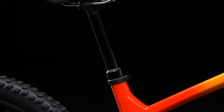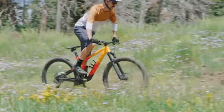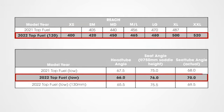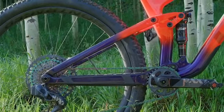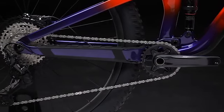We also steepened the seat tube angle by about a degree and a half, keeping the rider over the pedals — moving them a little bit more forward. Then to preserve that seated position, we grew the reach by 10mm, which also helps with stability going down. We slackened the head tube angle by about a degree and a half to give it more capability on the descent — that's pretty significant for a bike in this category. That adds a lot of capability, and the rear end we kept the same, because we felt really good about the balance. We found that a 435mm chainstay is pretty great for this application.